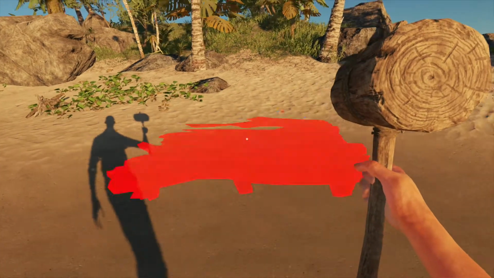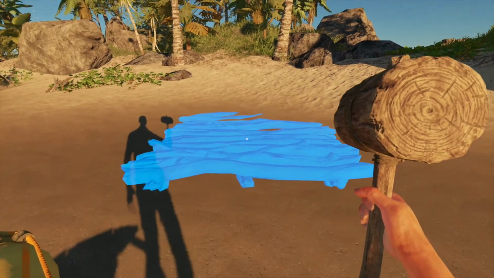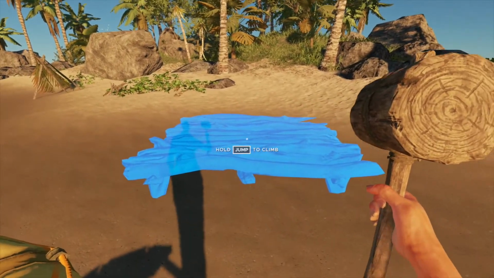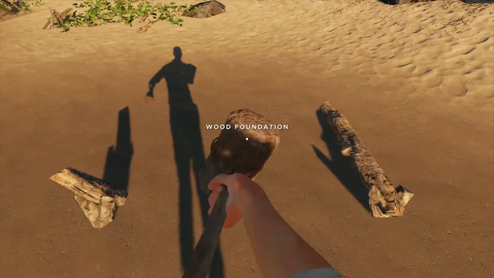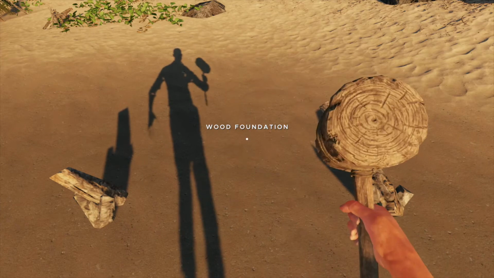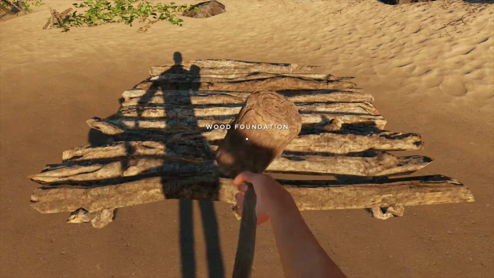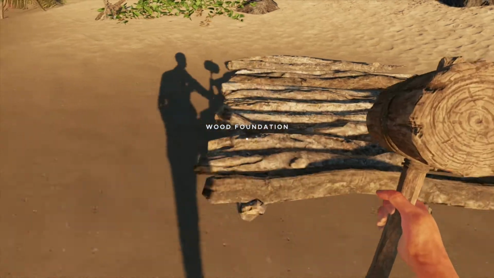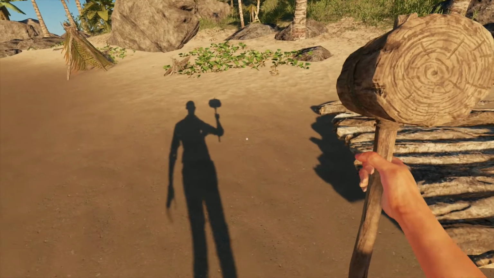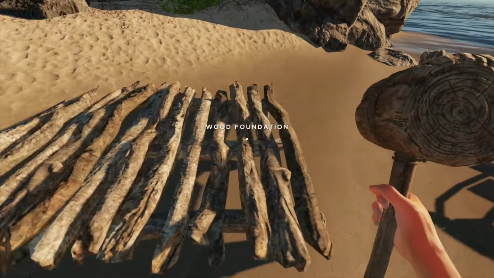Nope, we don't need that. And then we're going to move this over here. There we go. We got to hammer away at this with the hammer, our crude hammer. And it kind of builds up the foundation. I'm not sure how far you have to go with this. I think that's enough for that, right? And we could probably do another one right next to it. We don't have enough sticks for that, though. We need more sticks. So we have one crude foundation so far.